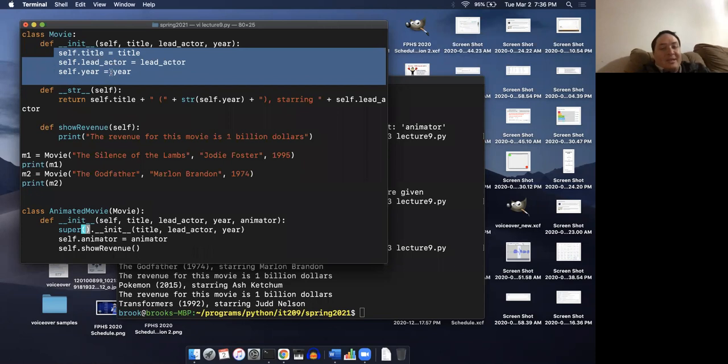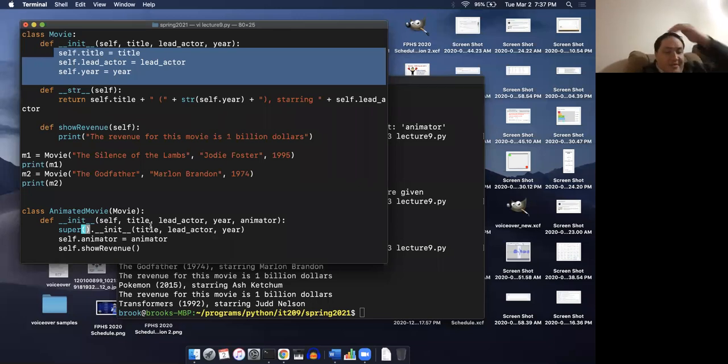So I replaced these 3 lines that I would have had to copy over here with 1 line. Now the nice thing is that if the base class movie changes and I make my change here, then I shouldn't have to do a whole lot of work down here in my subclass in order to accommodate that change. Did that explain that for you?